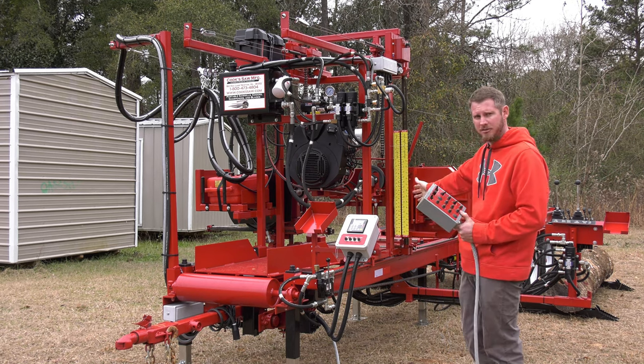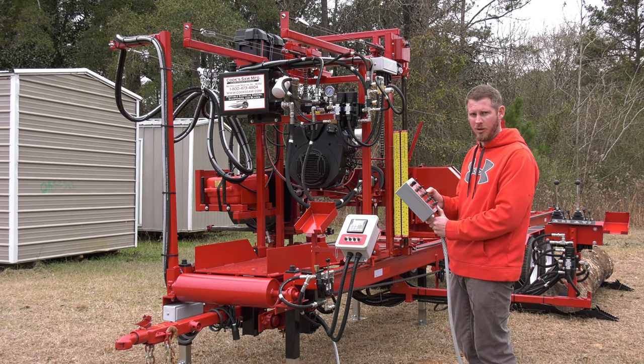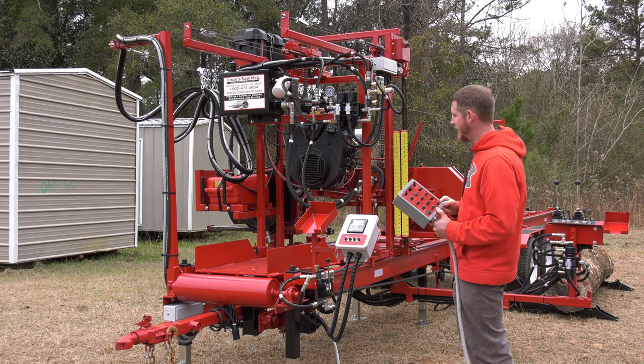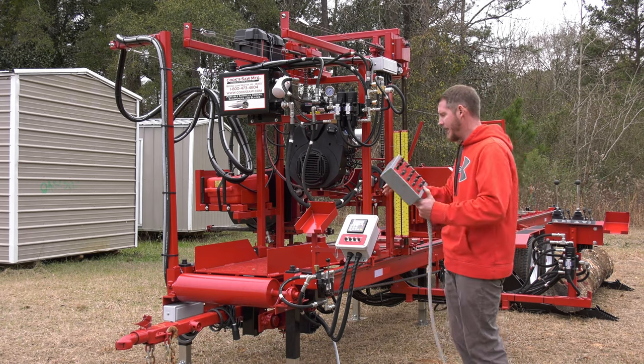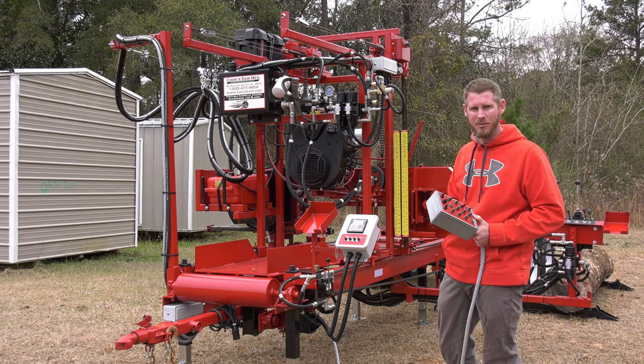I've got the drag back system, so I'm normally pulling the board back to me. So I hold my hand on the reverse the whole time I'm pulling it, and then as soon as I come off, that head stops. So when I'm pulling the boards back, they're heavy. I want to make sure that I can stop it when I need to stop it.